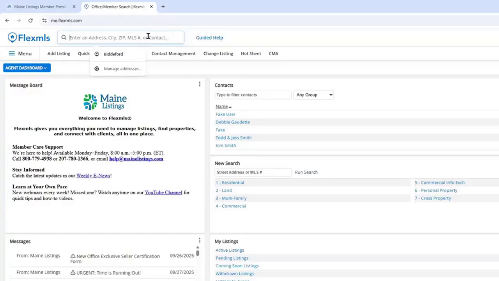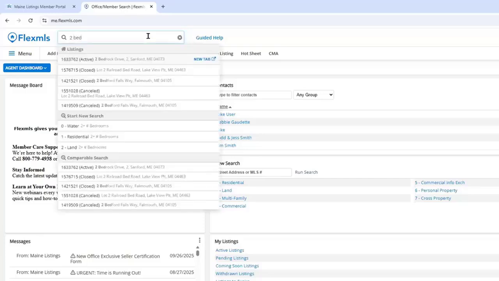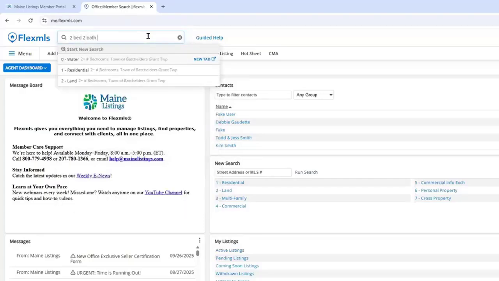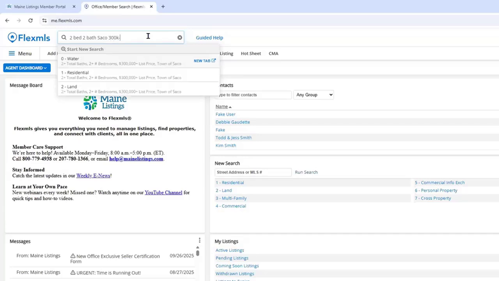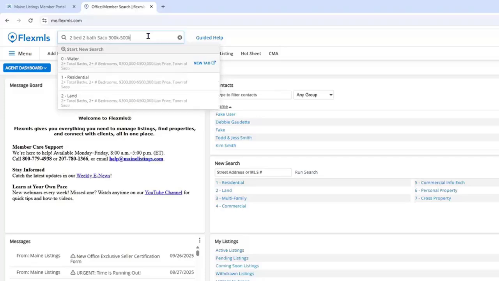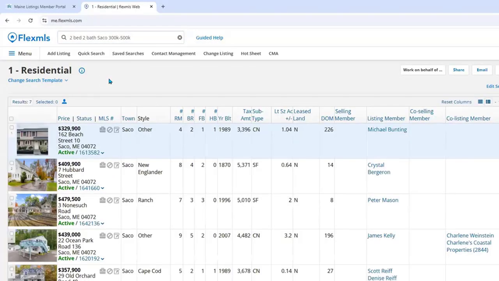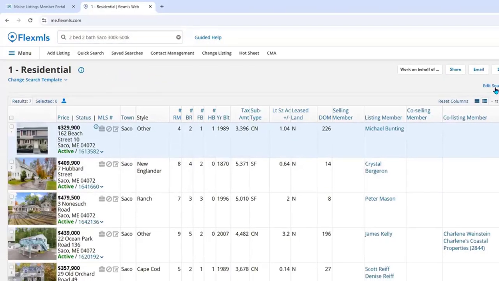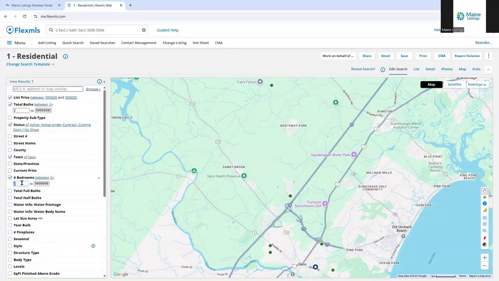So if I enter 2 bed, 2 bath, Saco, and then 300K to 500K, and then select residential, that brings me to results. If I click edit search, that's a convenient way to get a search started. And of course, from here, you could add more criteria if you would like.